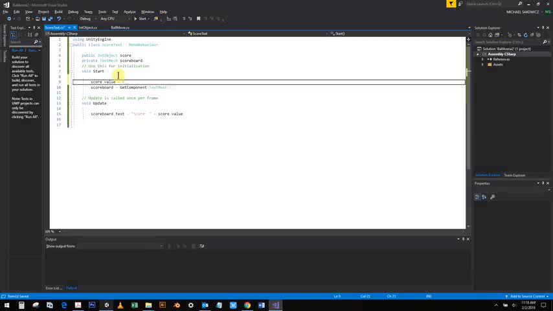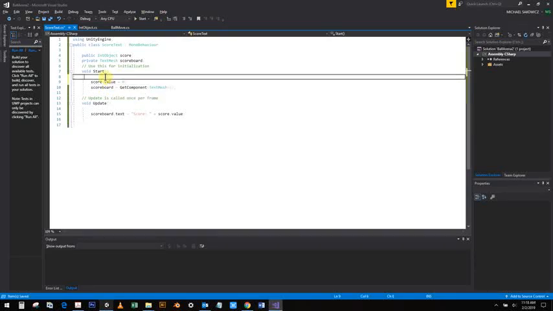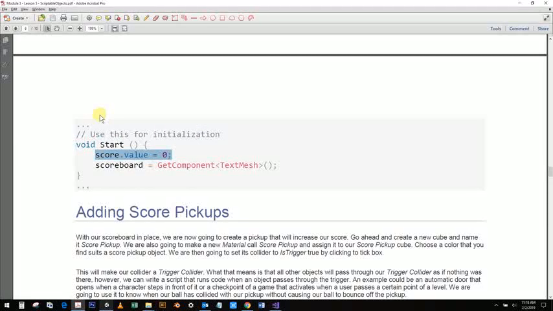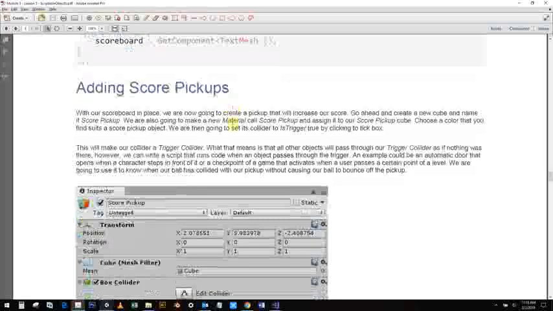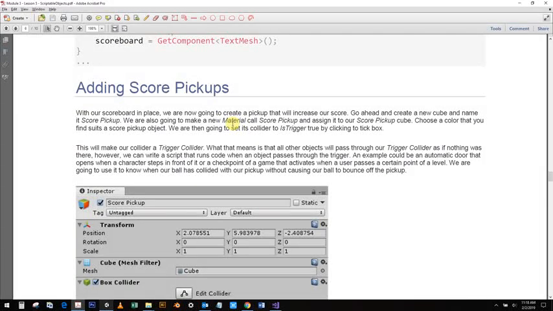So we're going to create a cube, and we're going to name it score pickup. All right, and yes, it should be just as we're writing there. So we're going to create a new material and call it score pickup and assign it to our cube. So I'll do that real quick. That should be easy. All right, we're going to go to our assets. It could be in the prefabs if you want. You want to put it somewhere good. We didn't put a place for it, so we're going to put it eventually in our prefabs. That'll be a good place, or in our materials. But what we'll really do is put a material, just the color.